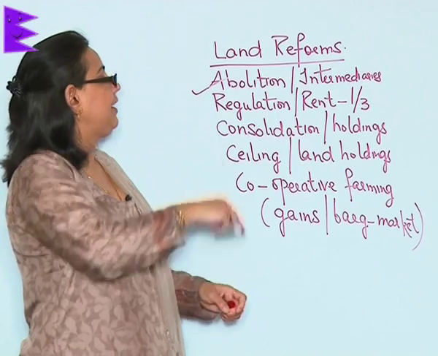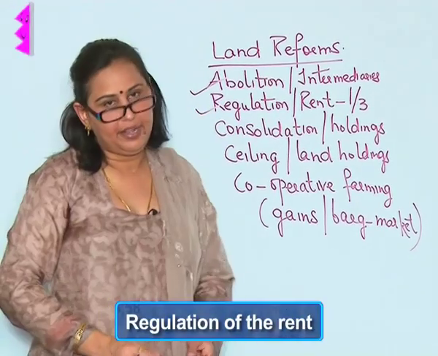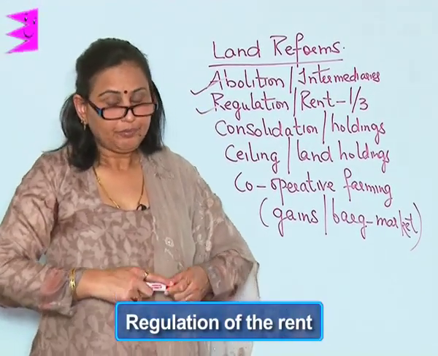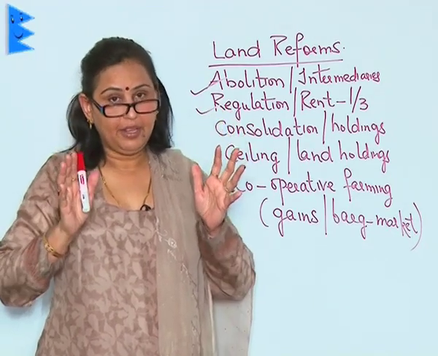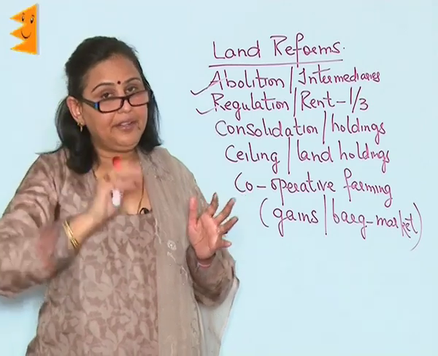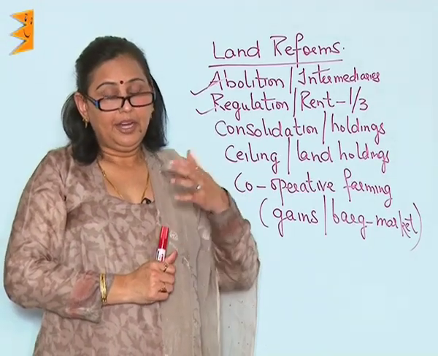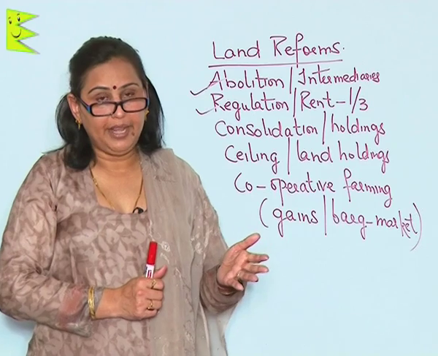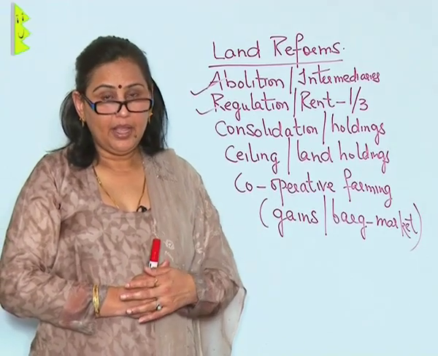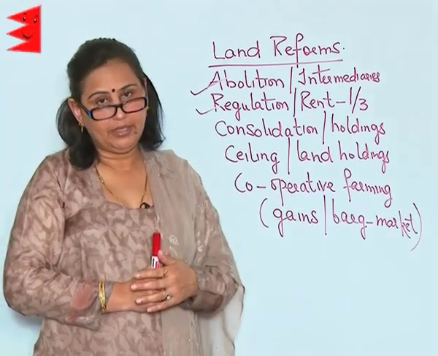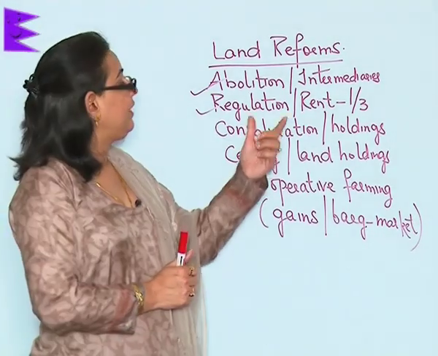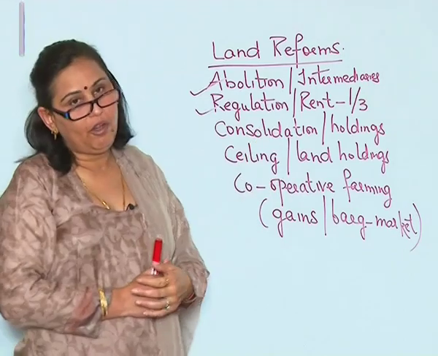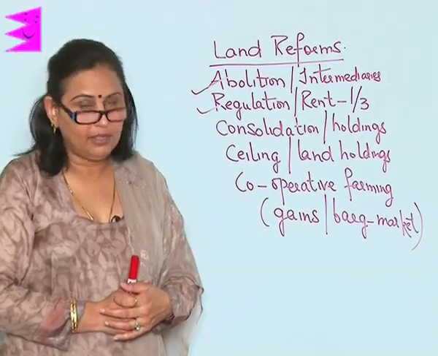The next feature is regulation of the rent. Earlier, there was no system of actually having a fixed rental system. It used to differ from place to place, from time to time and from person to person. But now the government has ensured that there is a fixed regulation of rent, which is 1/3.